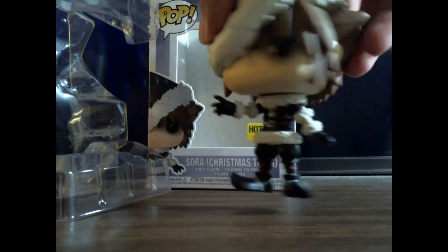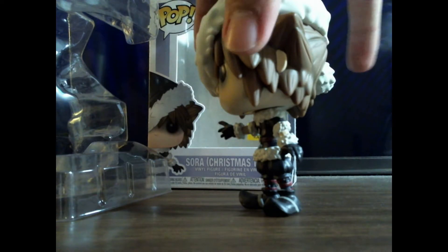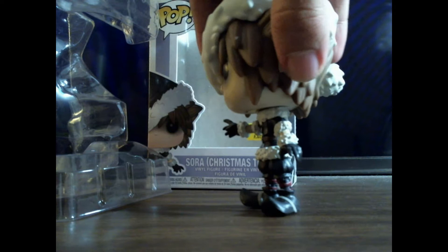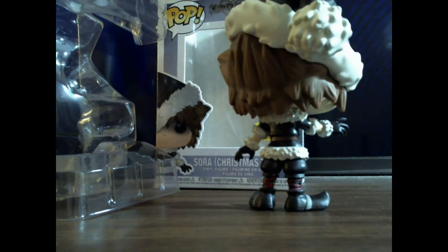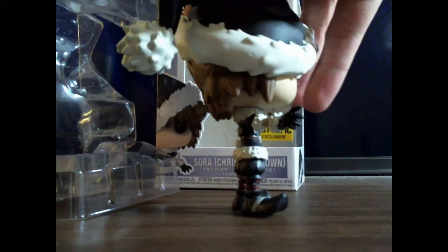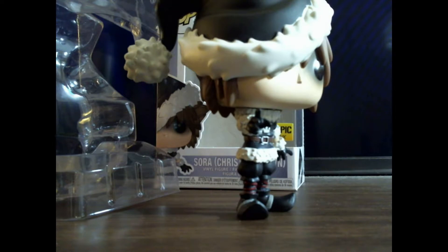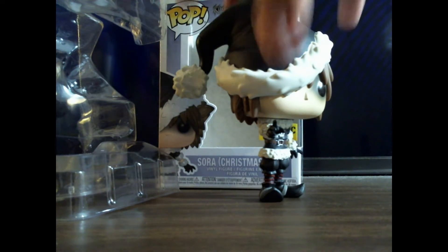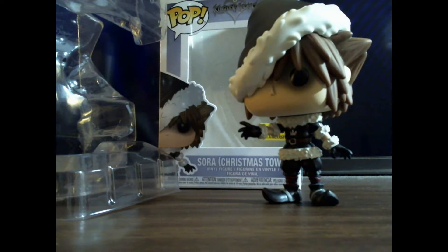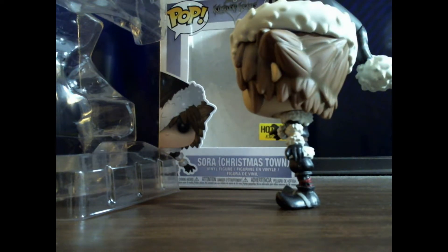This is probably one of my favorites — this one's also very well designed. The eye shadow they do around the eye is really good; it's not smeared onto the hair or anything. They've been really good at making sure the paint job isn't smeared like it was before. The hat's really well done as well. There are some markings on the hat up here, and the little piece right here is kind of detachable. It was actually the last one at the Hot Topic I went to — I was so happy I was able to get it in time before someone else did. This is probably one of my favorite ones I've gotten.